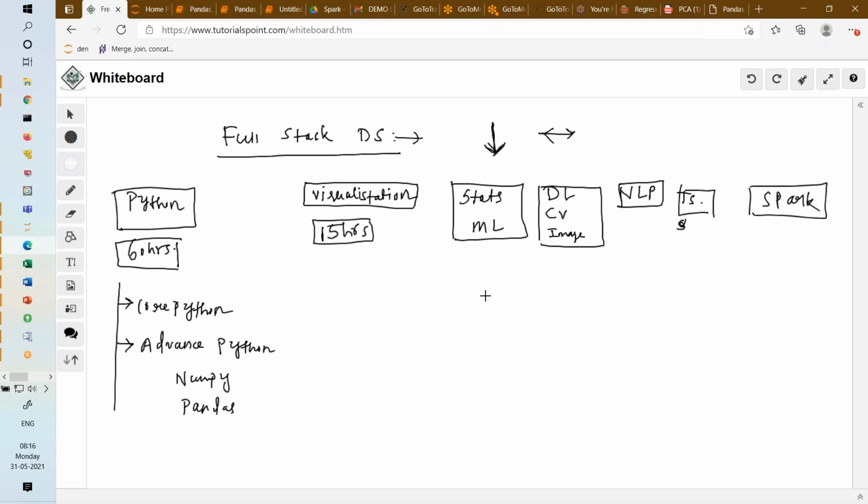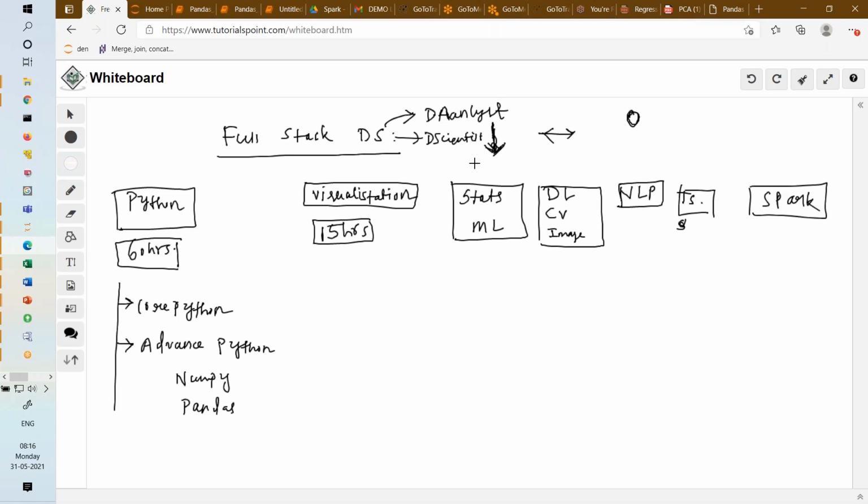Okay. Now, this is the summary. So Python 60 hours, and then visualization, Stats, ML, deep learning, NLP, time series, and Spark. This will make you a full stack data scientist. You will start from level 0; what I'm expecting from you is nothing, just an interest to come into data science. If you have an interest in data science or data analyst roles, this course will make you a strong data scientist and a super strong data analyst. After taking this course, you can apply for data analyst roles, and also for data scientist roles. Both roles you can apply for, right?